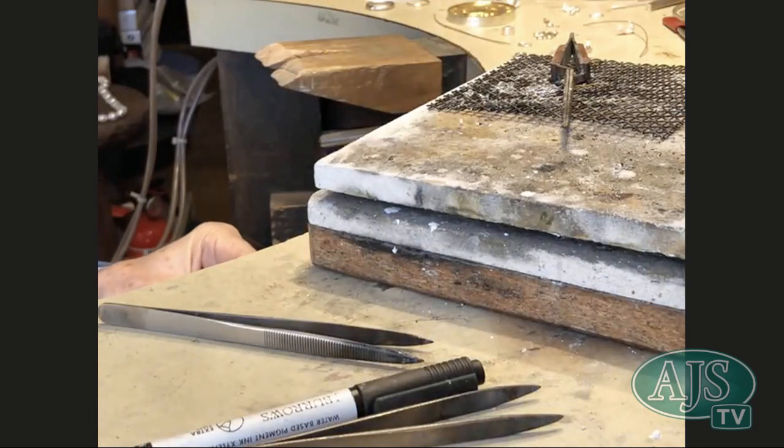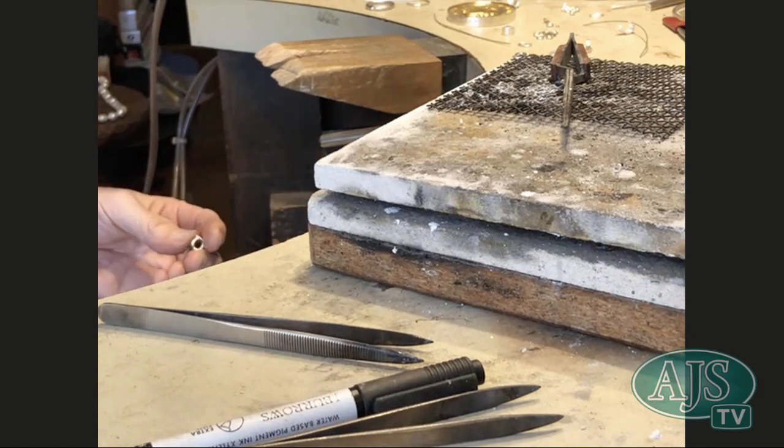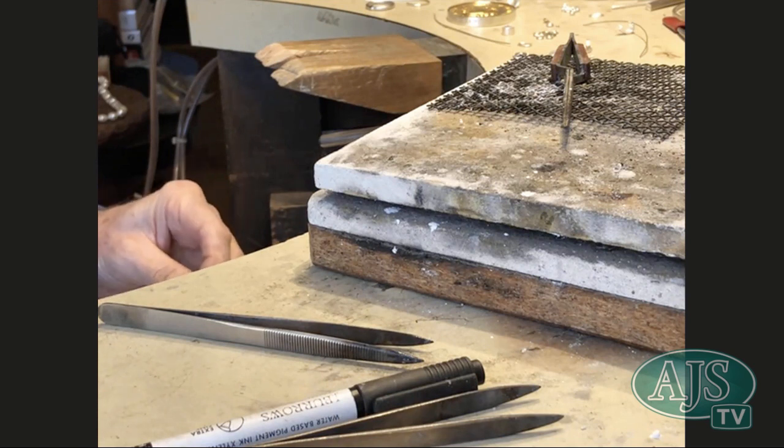Too much flux and I can't see what's going on, but I'm pretty confident that's soldered on. Let me just grab onto that. Yep, that's not coming off in a hurry. Okay, so I've got to remember to take off my binding wire before it goes into the pickle. Otherwise the pickle will go pink.